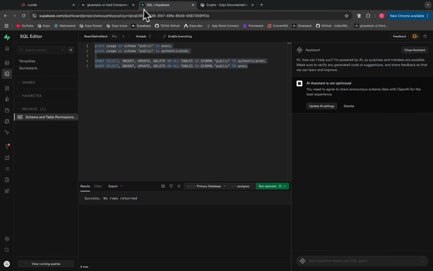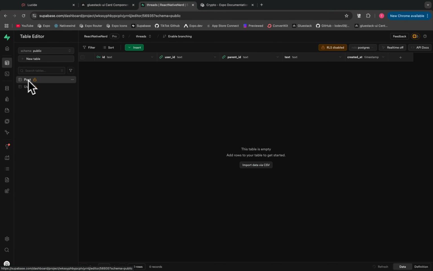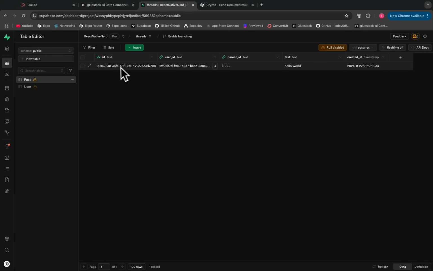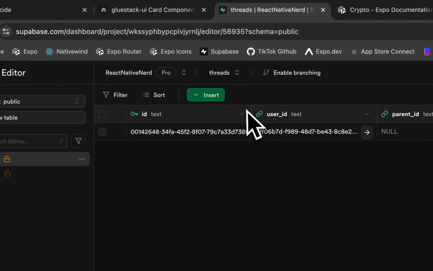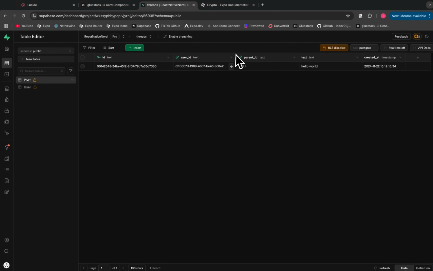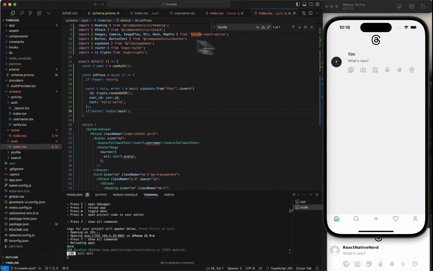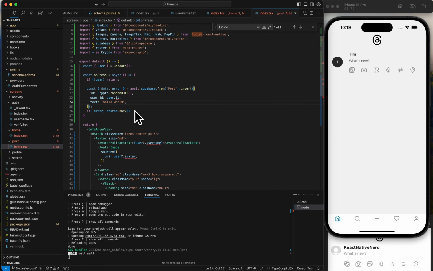And then if we go back to our database, posts, and we got our post. So now we have user ID, ID of the post itself. So this is what a crypto.randomUUID looks like. It's just a bunch of numbers and letters, similar to the user ID, and then a text of hello world and when it was created at. So right now we don't need parent, so it's a single thread. But in the future we could associate other posts with itself, so we could have a thread of a conversation. And so there we go.